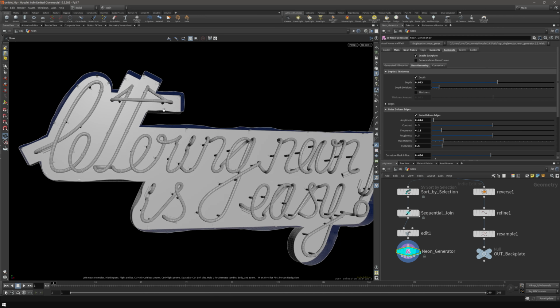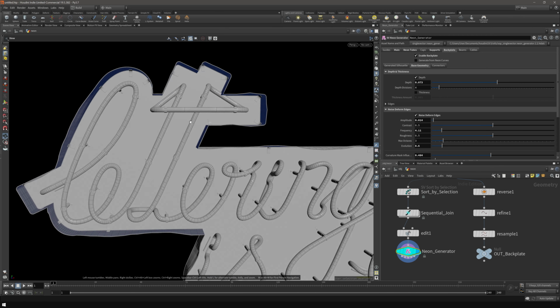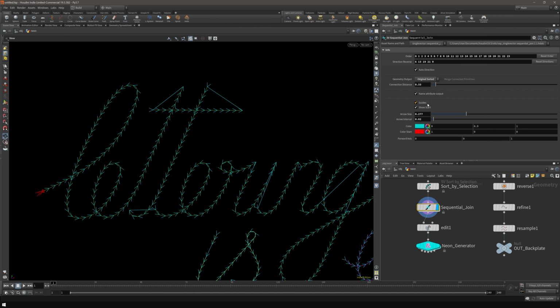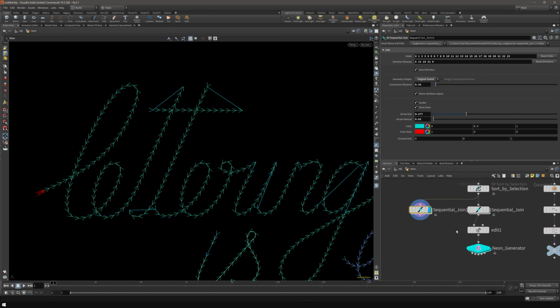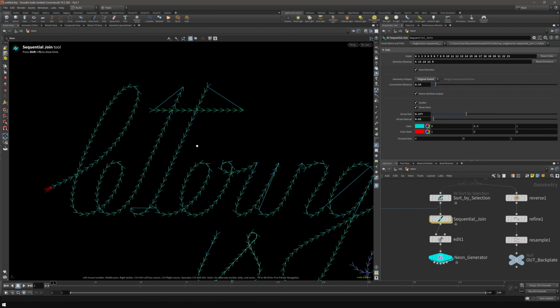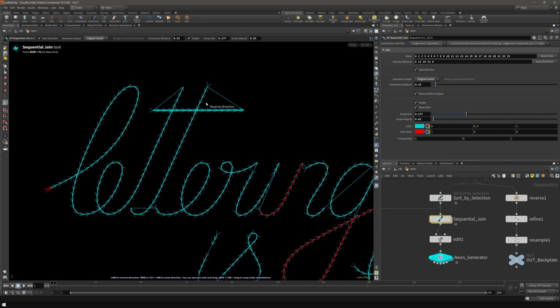Now, I don't really like this spot here, which is going through, and we have to think how we can solve that. And one of the ways is just to change the order of primitives. I'll just copy this one in case I need it. We can try and switch order around, or switch the direction and see what happens. For example, what happens if we switch this one? Nothing good. Like that. Yeah, let's separate this so that it does not connect there.